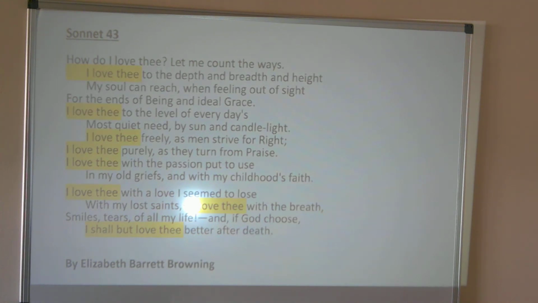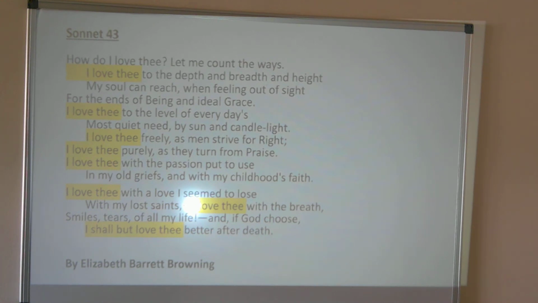So the first language point that I would make is that we can see that Elizabeth Barrett Browning repeats the phrase, I love thee, throughout the poem. It's clearly the most important message of the poem. But you can notice that this repetition is at the start of lines, and even here at the start of a phrase, look. And we know that this sort of repetition has a special name.